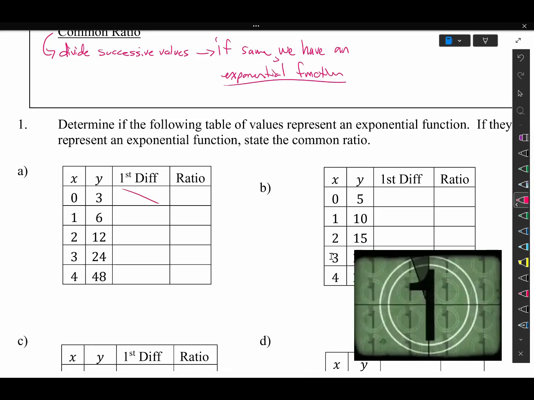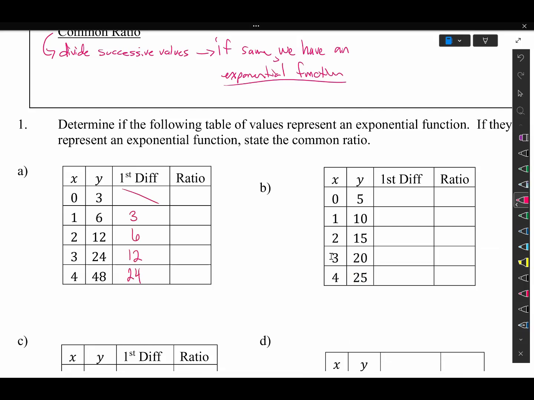You know how to do this now. Good. Now our ratios. What we're going to do, we're going to take successive values. That means one after the other, and we're going to divide them. In this case, we're going to work with the second number first. So we always go up, all right? So we're working from 6 to 3. We throw into our calculator 6 divided by 3. What do we find? 2.